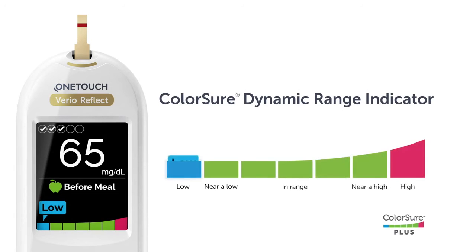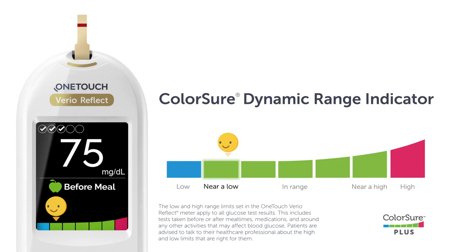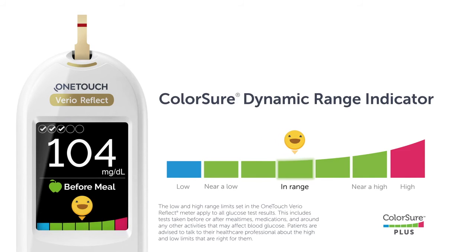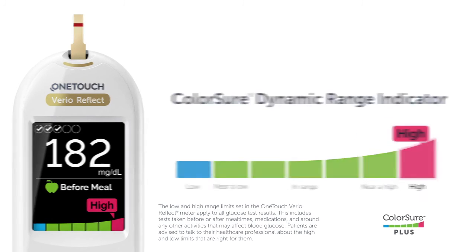The OneTouch Verio Reflect Meter with a ColourSure Dynamic Range indicator helps you to see when your blood sugar result is in range, near low, or near high, so you can confidently take action before going out of range.